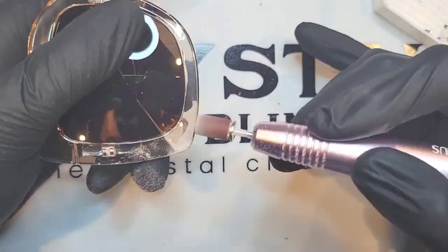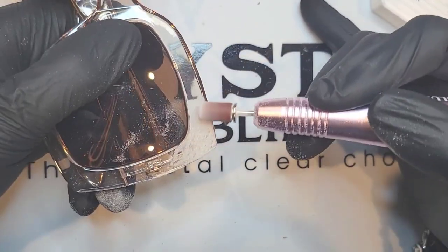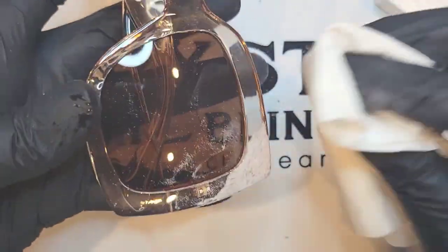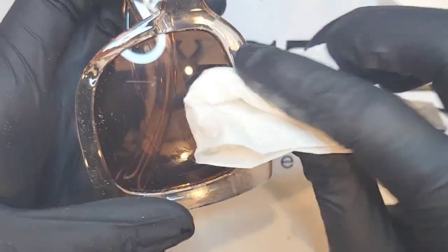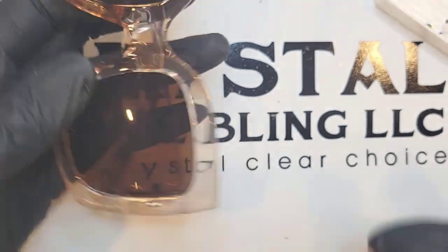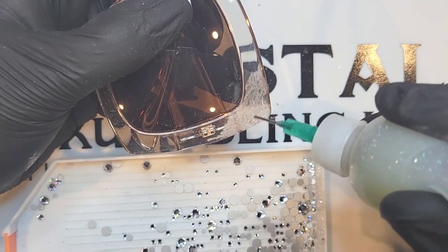So now we are going in with the nail file. Of course, we gotta sand our products, you guys, because sanding them down is a scoring process. You find this a lot in clay making, and so slick to slick, it just don't stick, baby. Having something for that glue to hold onto, that traction between the glue and your surface, is very, very important when you are blinging. So I don't care what other people say, you gotta sand your projects. We don't want any stones falling off. We gotta prep our surfaces properly.